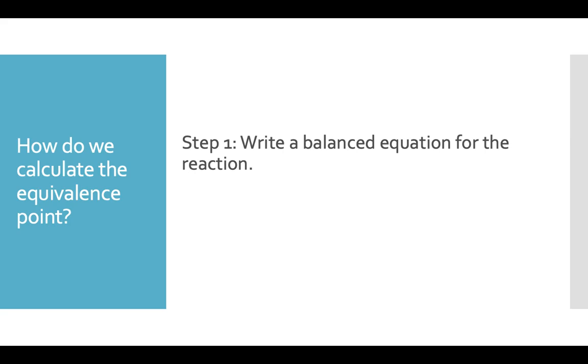The first step in doing any kind of chemistry is to write a balanced chemical equation for the reaction that occurs. So here is our equation. The formulas for hydrochloric acid and magnesium hydroxide were provided to us. We know that the hydrogen from the hydrochloric acid and the hydroxide from the magnesium hydroxide are going to come together and form water. The other ions that are present are magnesium and chloride.